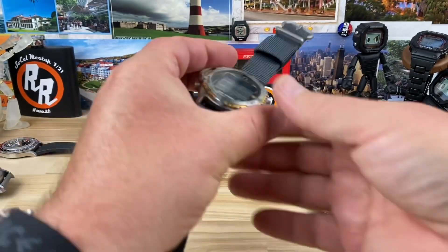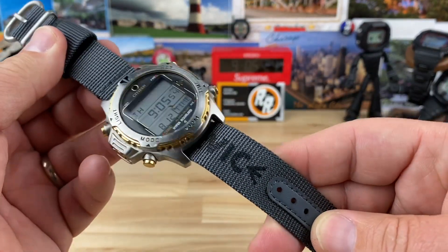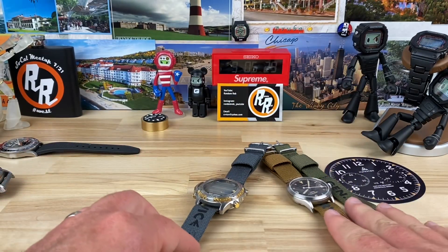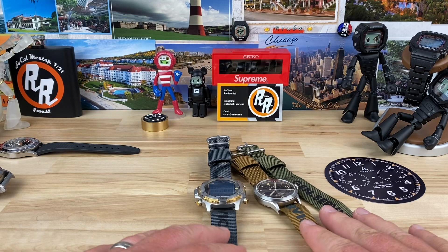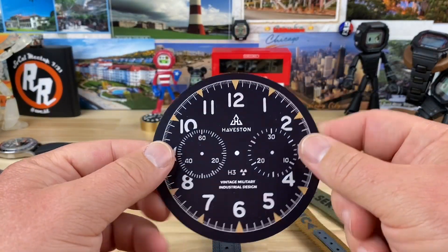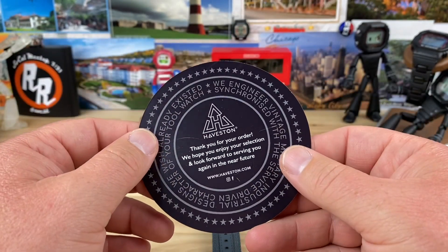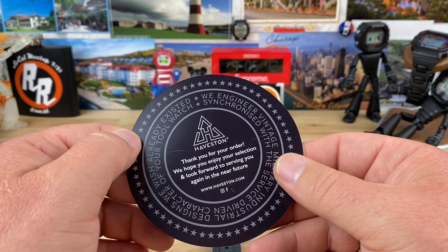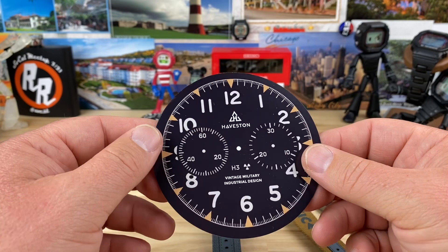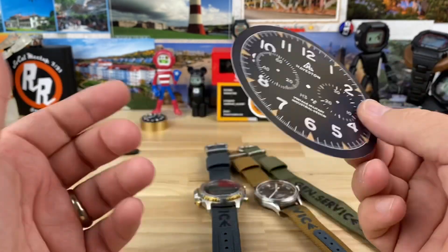Let me know what you guys think. And here's the Aqualand on the gray. Full disclosure — as noted in the letter, Alex did send these over and gifted them to the channel. He also sent over this little guy here — more of a paper coaster, I guess. They always include a little something extra. I have some coasters and stuff they've sent in the past, too — you can order those as well. Those are just kind of fun.